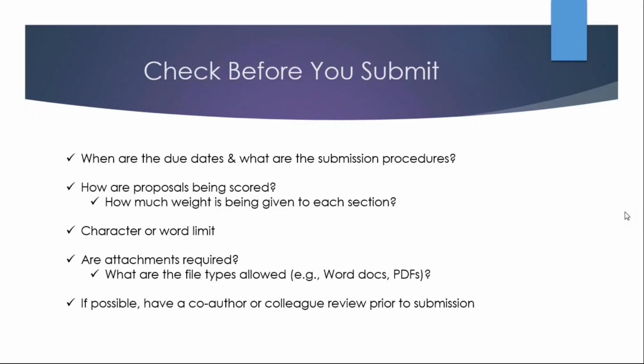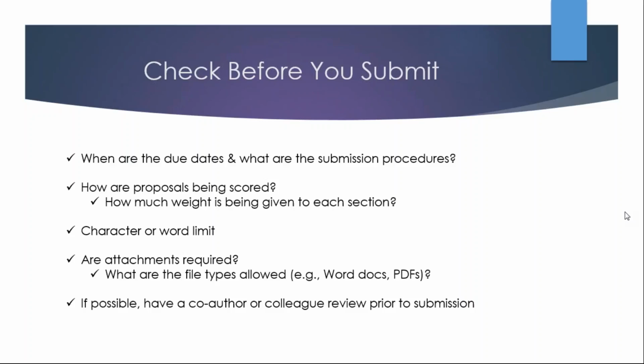You want to have an idea of how the proposals are being scored and how much weight is being given to each section. This information isn't always available, but check to see if it is. And if you do have that information, be sure to emphasize the sections that are being scored more heavily. You want to make sure that you stay within the character or word limit.